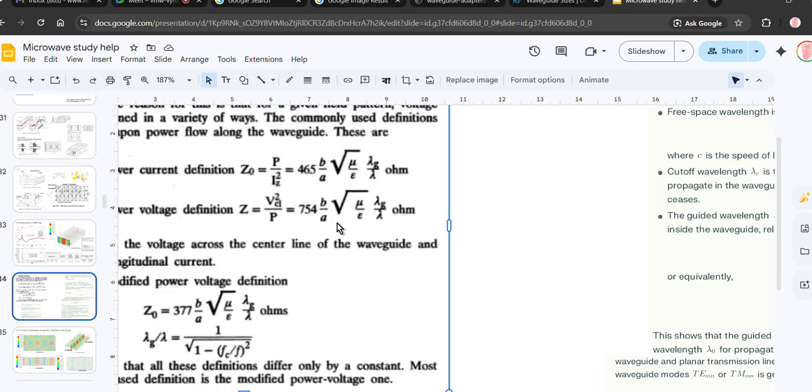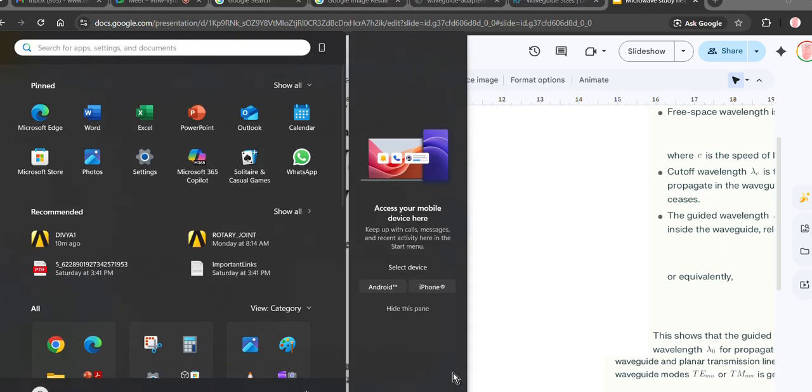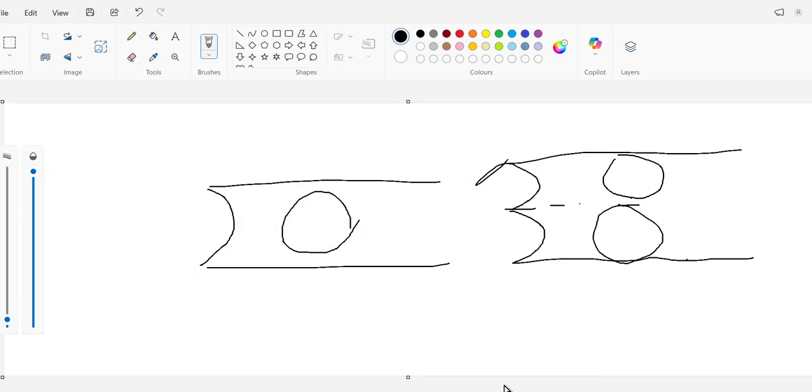Second, if my B dimension is too big, it will start looking as if it is a square waveguide, and that brings another problem. Earlier my B dimension was like this. Now we are bringing A down, say like this, and it looks more like a square waveguide. In a square waveguide, again there is a mode problem, because the energy can be distributed like this, or it can also be distributed like this.